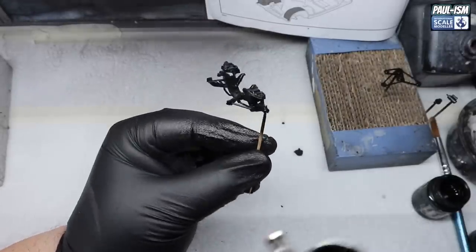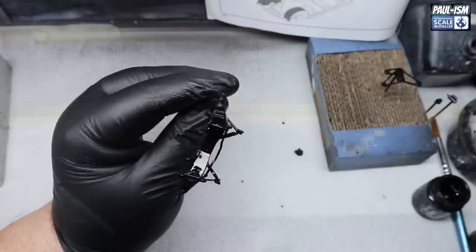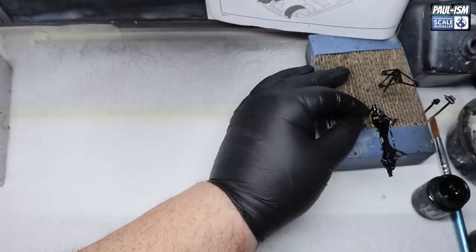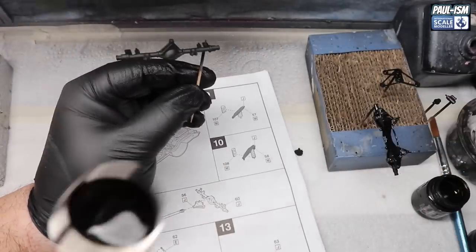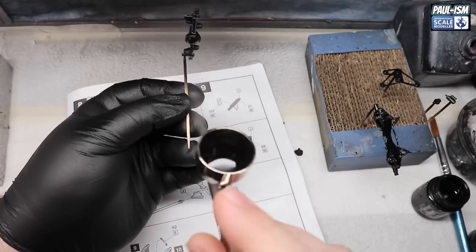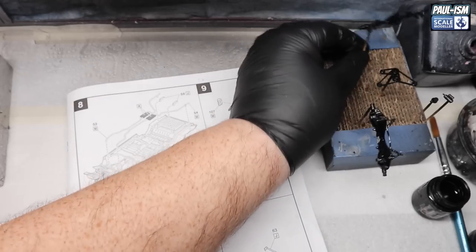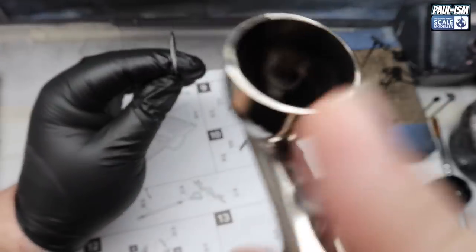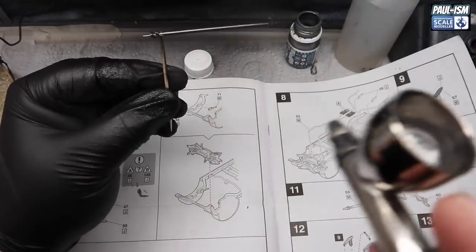These are dried overnight. We've got some Tamiya LP5 Semi Gloss Black pre-mixed in that bottle you can see to the right, and we're going to apply a couple of light coats. You probably could get away with one coat but I tend to do two just to ensure even coverage. The black primer puts a fantastic base down for it. We're covering all the angles, making sure everything's covered. Some of these parts will need hand painting later on - we're just spraying the parts that are mostly black and then we'll detail paint the smaller parts later on.